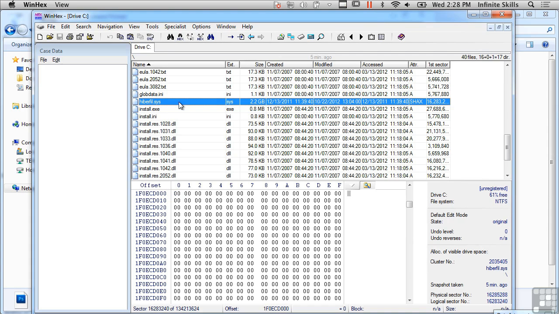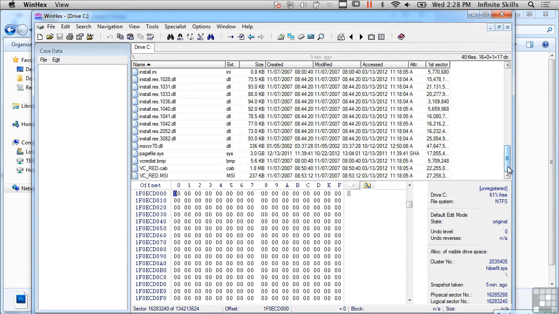When a system goes into hibernation, all of the physical memory in the system is written out to this hibernation file. So when it boots back up, the physical memory just gets repopulated by what's in this hibernation file. Because of that, everything just goes back to exactly the way it was when you hibernated it.